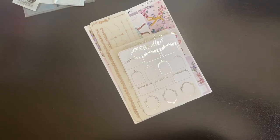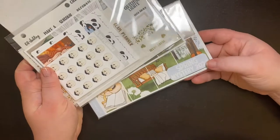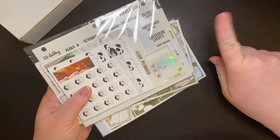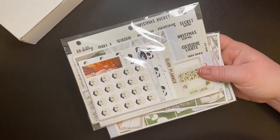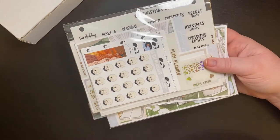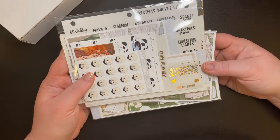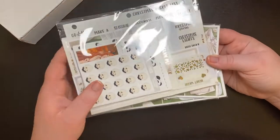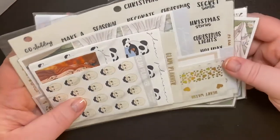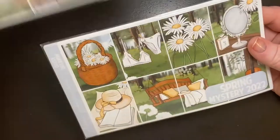Okay, keep watching. So this was during Glam Planner Spring Mystery Kit. And then I bought some other things. I will link in my last haul up here the things that I bought from the glitch sale from Glam Planner. And these are some of the extra pieces that go along with some of the stuff I purchased then, as well as just some other things. I can't remember. I think she had a 30% off sale or maybe a tiered discount sale at this time, but I know I picked those up for that purpose.